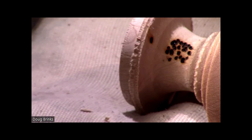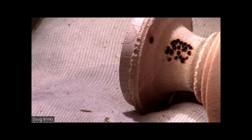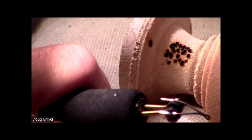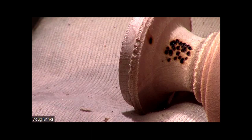But the joints stay tight, and you just go back with your thumbnail and you take out the excess glue that's boiled out of it. Takes care of some of the wood burning. And this is literally hours and hours of burning.